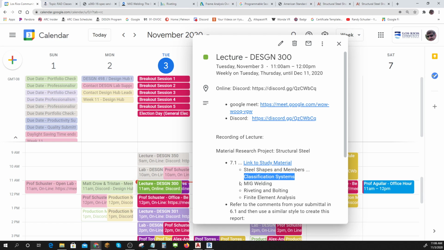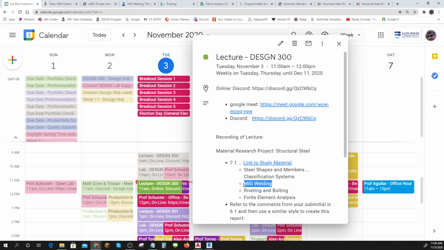So knowing when somebody says it's a C15-32, what does that mean? It means something. And it helps you understand where to go to look up the properties and how it works. So there's a whole bunch of different structural steel shapes, and there's a classification system for those.